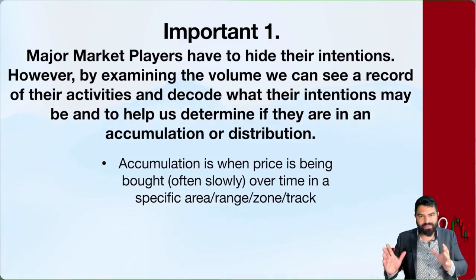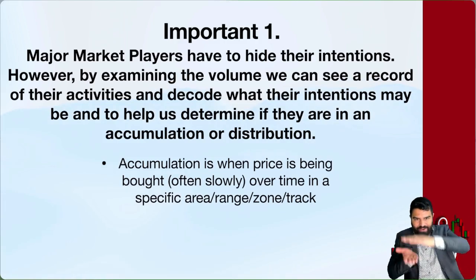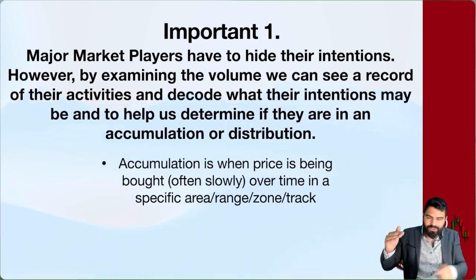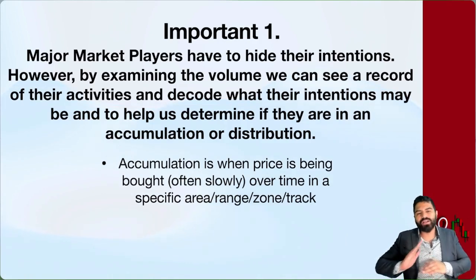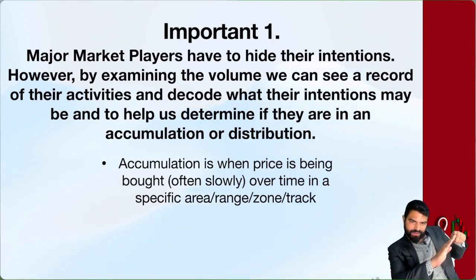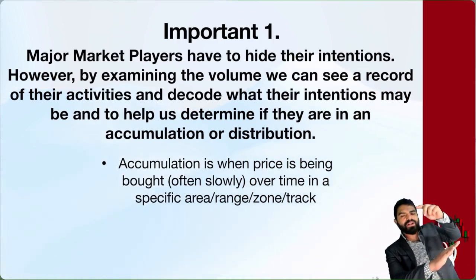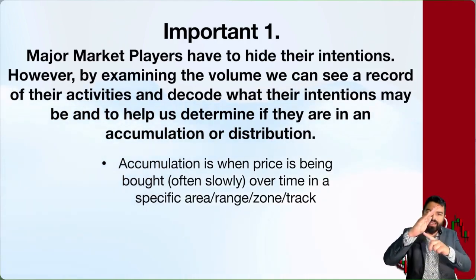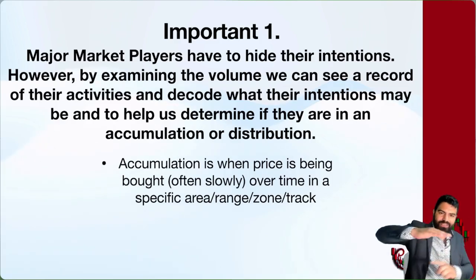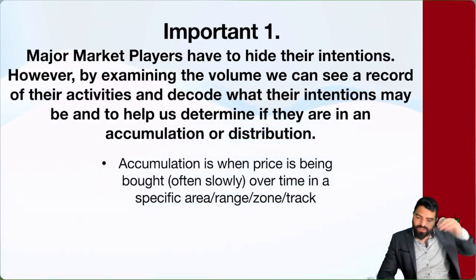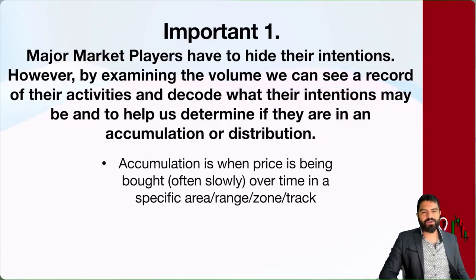Range and zone is about the same thing. We're just looking for that range. It's about from here to here, maybe that would be a range. A zone would be that same kind of area or circled area. And a track could be like along a trend line. If the angle is up like this, I might be reading it every time it's touching that volume. So price may be up here and the volume may not be as important, but I can start seeing that it's being bought up every time it's touching this line. Or if price is on the underside of that line, I could say price is being sold every time it's touching this line. So we'll use those together. Track we're going to talk about more in the later parts of the VSA course.